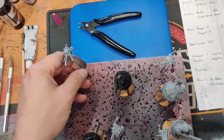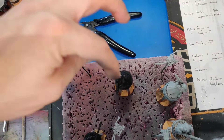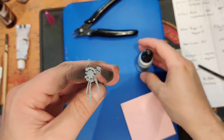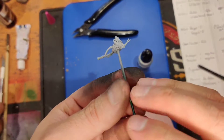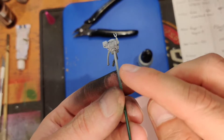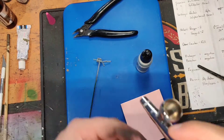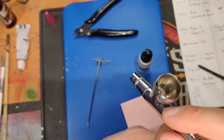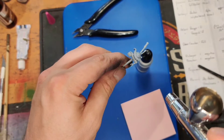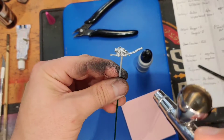We don't need to prime the backpacks black because we're just going to go over the regular primer with silver. For the backpacks, I haven't even glued them — I just took a little bit of poster tack, stuck it in the little divot in the back, and shoved a rod in. That's enough to hold the backpack for painting. Take the steel through the airbrush at a little bit lower pressure than what we were doing with the priming. Vallejo steel covers like butter — just do the whole backpack.